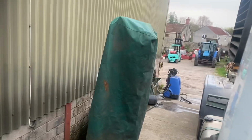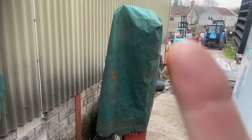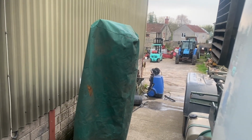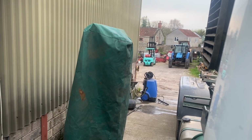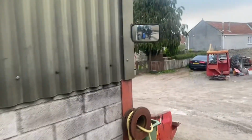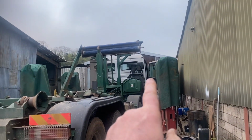Back in the yard now. Got a good way of checking the brake lights by myself without getting out of the cab. So we're sitting in the cab here. I don't know if you noticed, but just here, I've got a mirror. So if I put on the foot brake, probably can't see it, but I can see in the mirror, you see my brake lights working. There you go. One handy little mirror up there. So I can sit in the cab, back up there, and see the brake lights working.